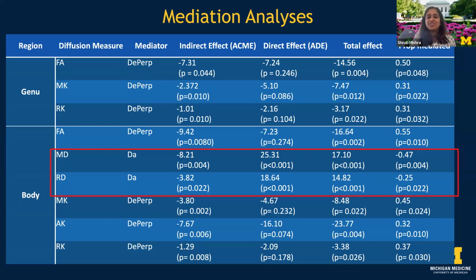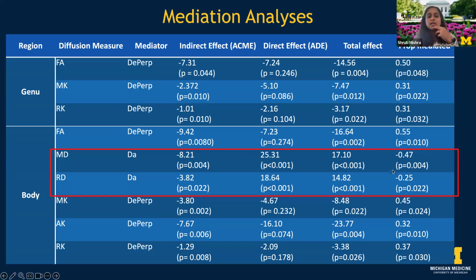And this result is very interesting because, what do we know about mean diffusivity? Mean diffusivity is an average of the total diffusion in all directions, and we think that increasing mean diffusivity is a measure of diminished tissue integrity. And the relationship that increased MD in the corpus callosum correlates with increasing white matter hyperintensity volume is consistent with the previous literature. So that's basically reflected in the total effect.